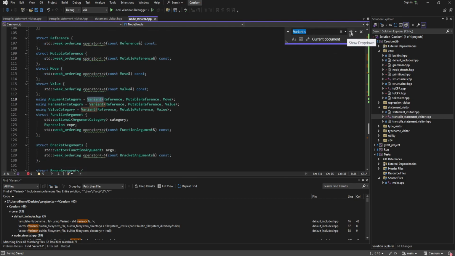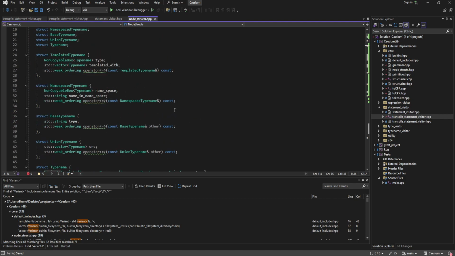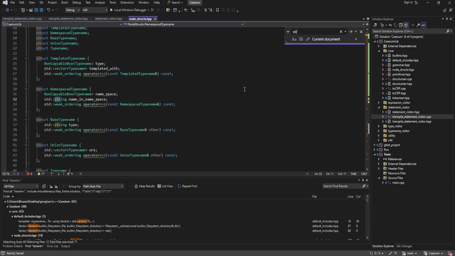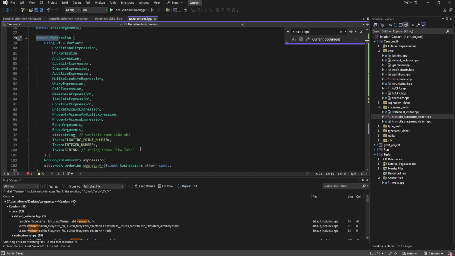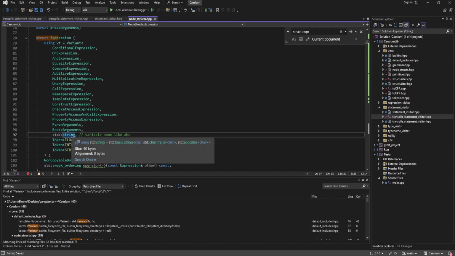Now let me go back. There's another one, it's the expression that I just had here. Struct expression. The expressions, this is the one that has the most alternatives. So if you have a string, it's a token string. If you have a number, like 1, 2, 3, you get an integer number. 123.456, you'd get a floating point number. If you have the name of a variable or the name of anything really, some identifier, it's going to be a string, not a token string. A token string is the one that's an actual string. This one is like an identifier.